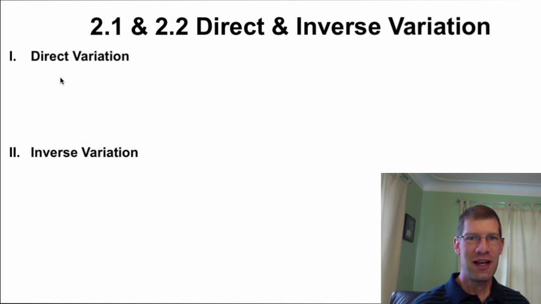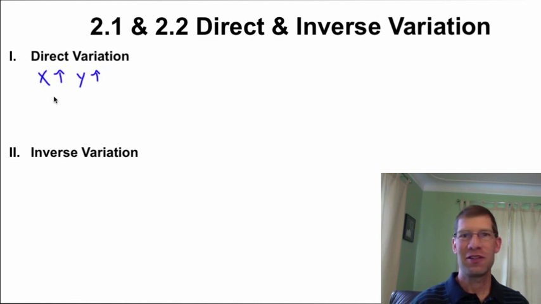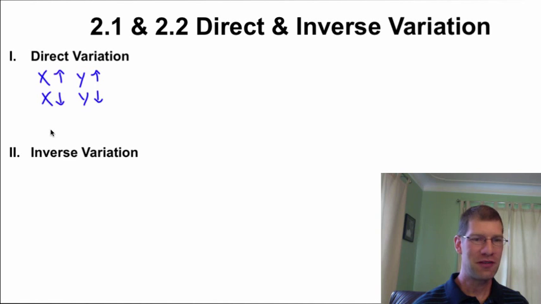So direct variation, kind of my shorthand for it is something's directly related when if one variable goes up, if x goes up, then y goes up. For example, time x is going to be the amount of time it's been since you had your last haircut. Y then would be the length of your hair. They're directly related. It's been longer since you had your haircut, your hair is going to be longer. Same thing then would be if one variable goes down, the other variable has to go down. If it's been less time since you had your haircut, your hair typically is going to be shorter than if you had more time. So direct variation, when the variables are going to do the exact same thing.